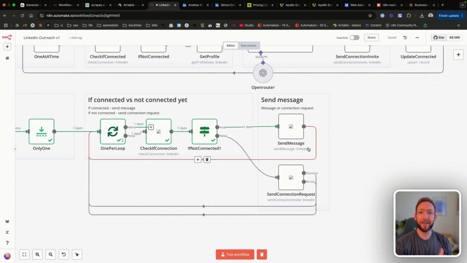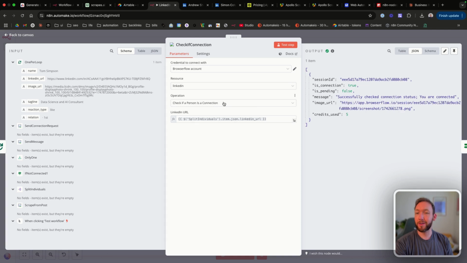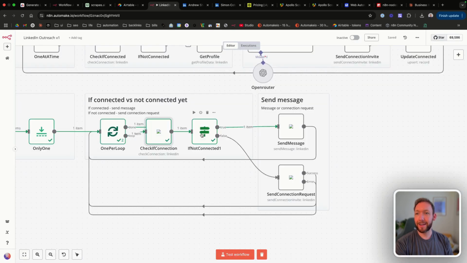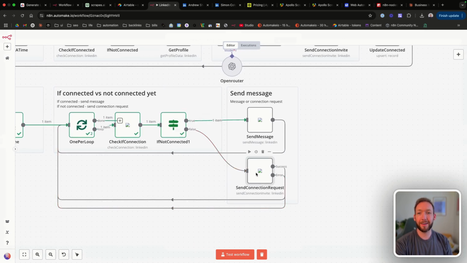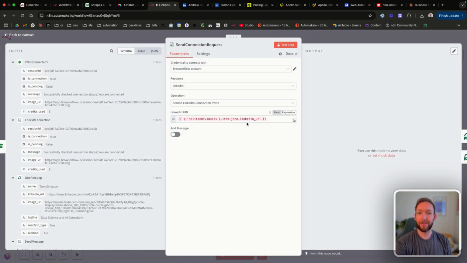Then all we're going to do is pass it into a loop again so that we're doing it one at a time. It seems like a natural flow on LinkedIn and we don't flag any warnings. We're just going to use the check if a person is a connection again, and we're going to pass through the LinkedIn URL of that person's profile. Again, exactly as in the flow above, if they're not connected, we're going to take a certain action. That might, for example, be, okay, let's connect with them, either by adding a message and sending a message or just send them a connection invite because they've reacted to our post. So they're potentially a good lead for a certain post we've created.